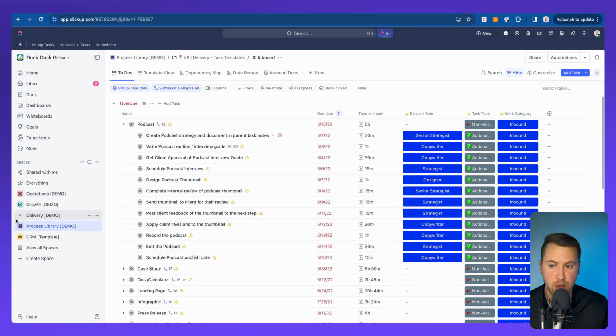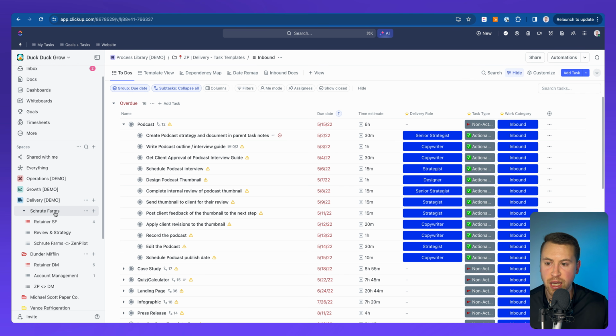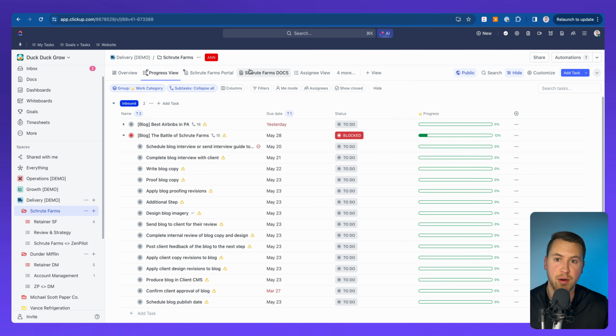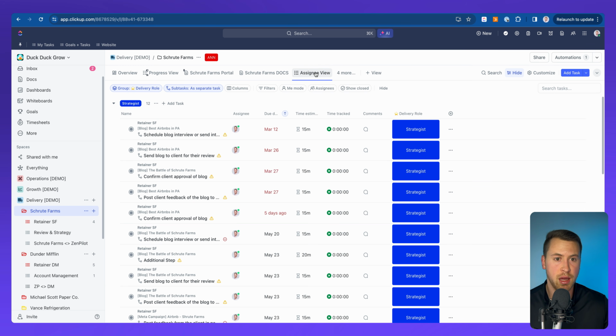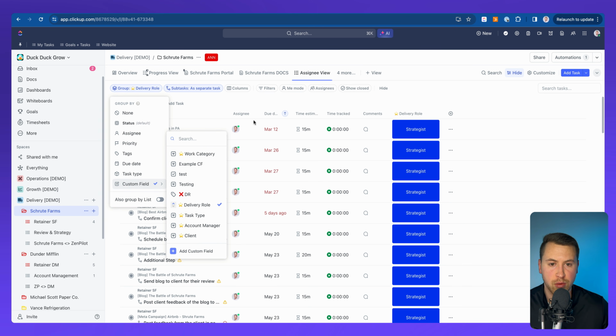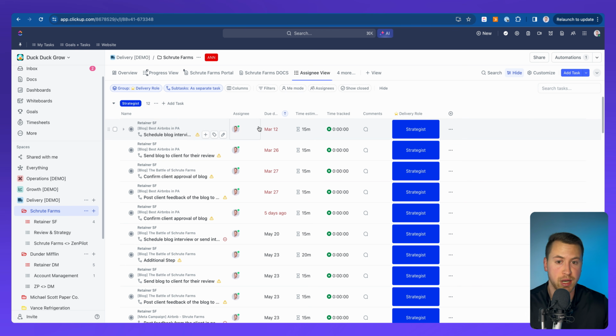So now moving to my next tip of how you can actually use that. Again, when we save that into our template, now I can go to my delivery space here, or wherever this may be, and I can build out an assignee view. This is basically a list view that is grouping all of these tasks, after I deploy them into this list, by my deliver role custom field. Again, that was deployed on all of those tasks. Now what I'm able to do is assign all of these in bulk.